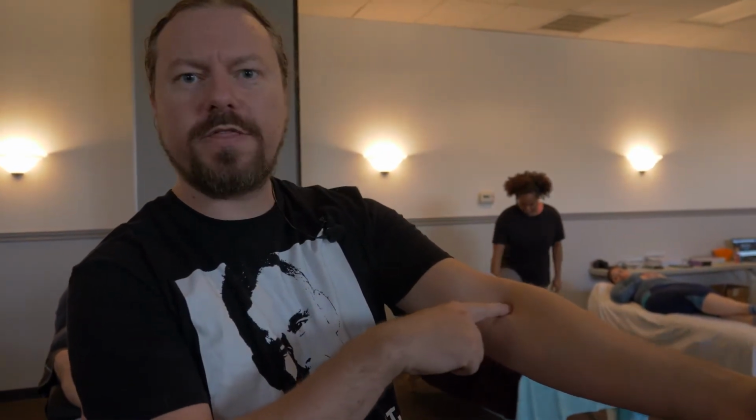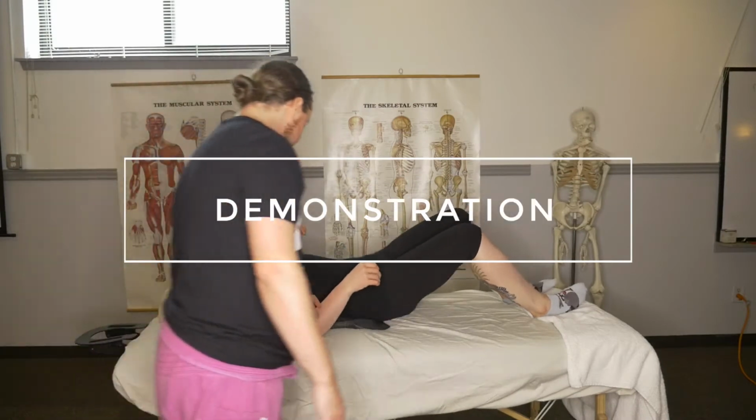And you don't want to go into the antecubital space. I think it's what's called right here, the crook of the elbow. And then it's this arm, right? Yeah.